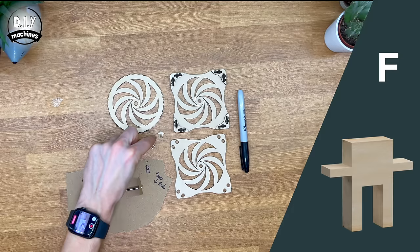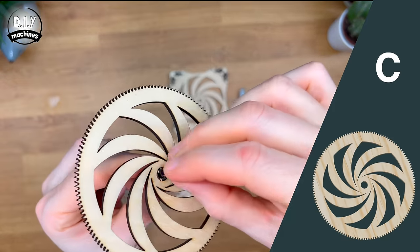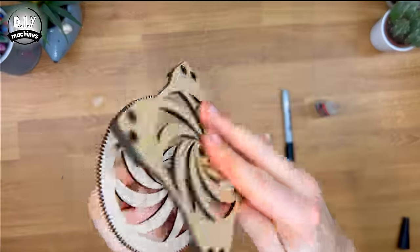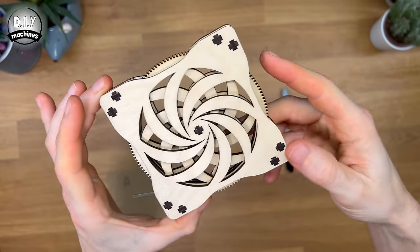Now take the two wheel spacers F and glue them together carefully through the centre of the wheel C. Just make sure that you don't glue them to the wheel and you don't push them together so tightly that the wheel cannot continue to turn freely. Pop your wheel C onto the base and then carefully bring the two halves together. Now feel free to assemble some different designs and combinations to suit your tastes. You could also consider decorating them either before or after assembly to create some even more interesting designs. For example, this one I decorated with some Posca pens. You can also use paints, acrylic markers, anything you want really. Have fun!